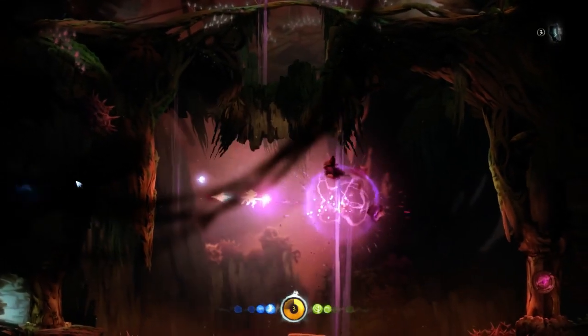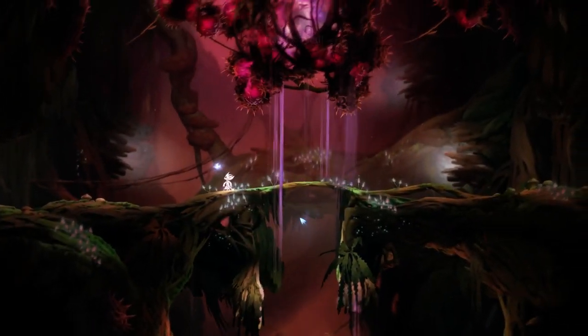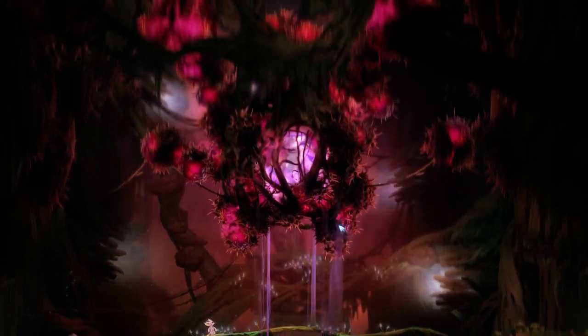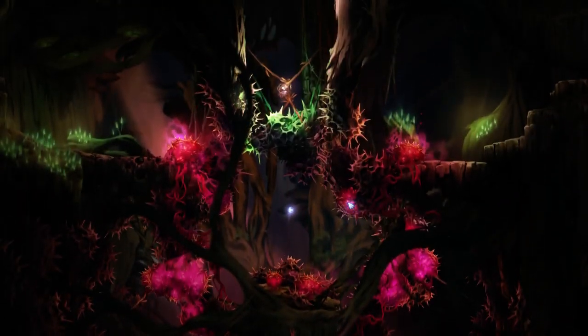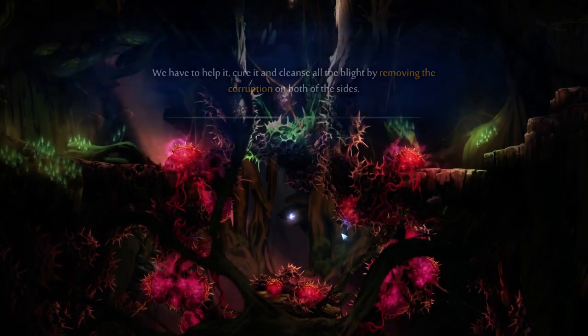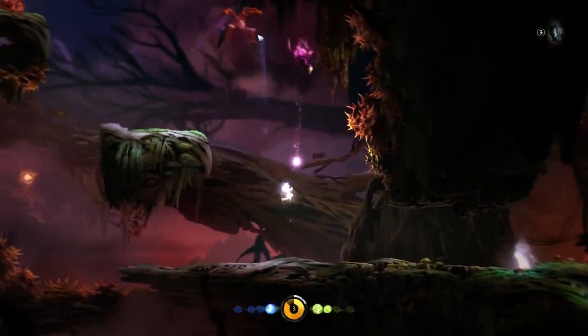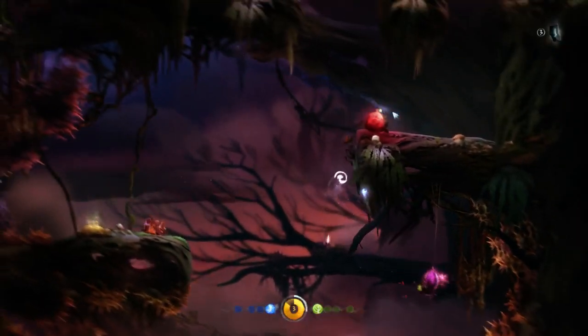So here I'm going to do another optional double bash, just to pick up that experience easier, but you can just bash yourself to the wall and then jump over and get the experience. Not a big deal. More safety saves just because I have the energy for them.